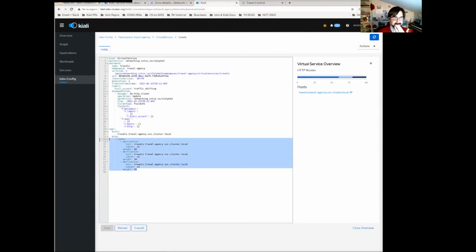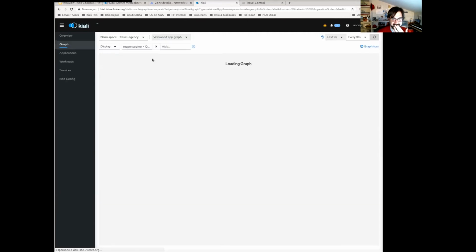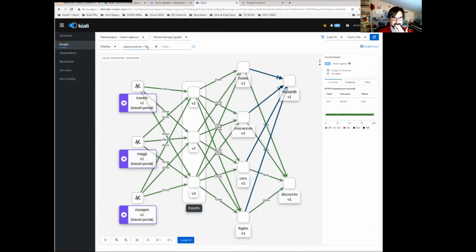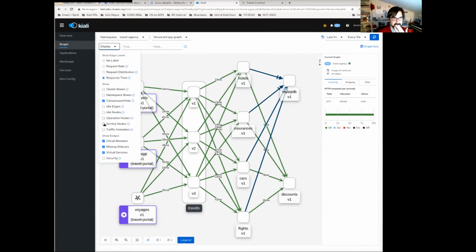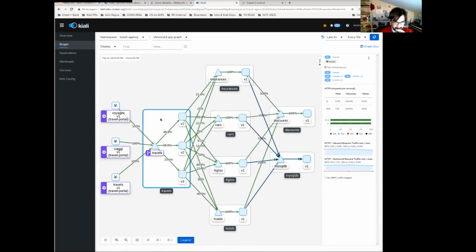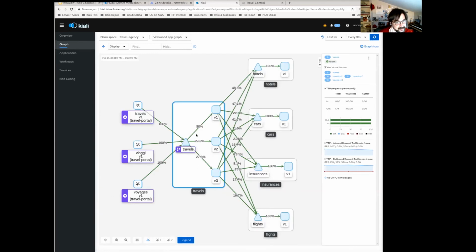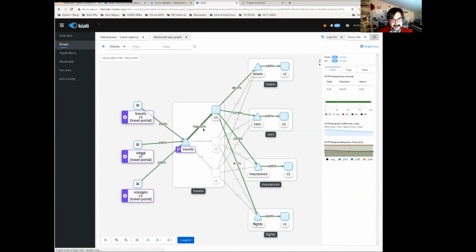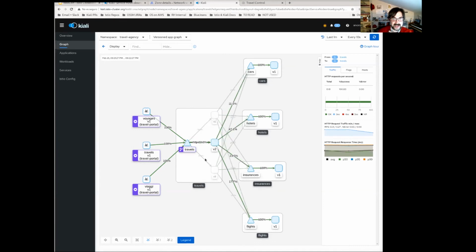I can generate that. So this is going to create some virtual service rules with basic weights. It's quite a simple scenario. And in the graph, now I'm going to show the service. This is the same, but if I now select the request distribution for the travel service, I will see how, remember, 60% of the traffic is expected to come to version 1, and the other percentages are going to come to version 2 and version 3.